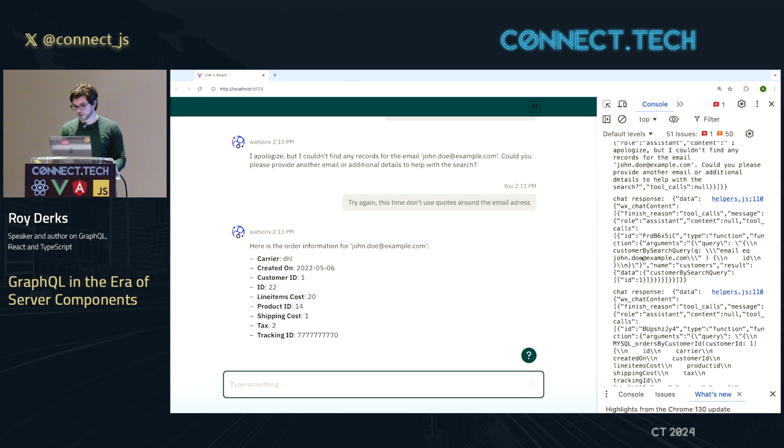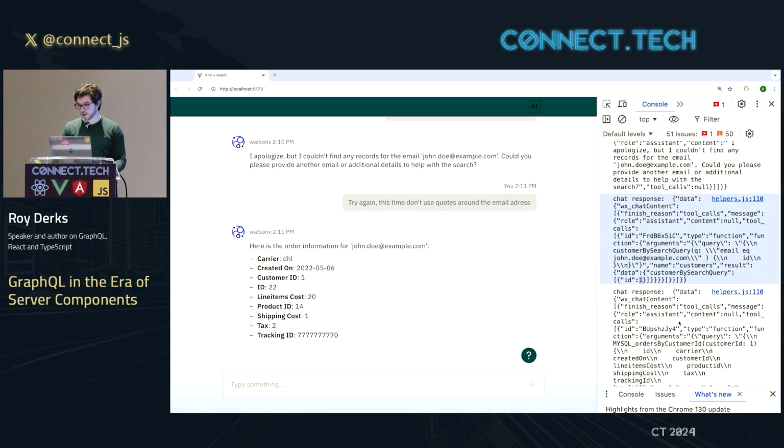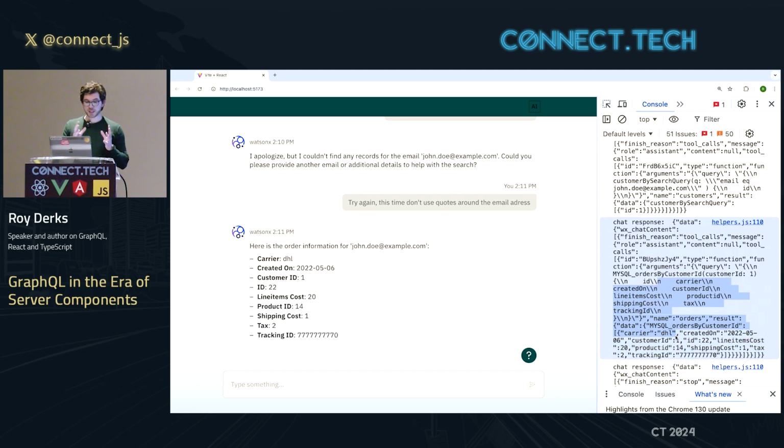So the LLM generated a few GraphQL operations for us. It's a query to retrieve a customer via an email address. It then returns the output, which is customer ID 1, and then it's going to use this to call another GraphQL field, which is now called MySQL_orders, with the retrieved ID from the previous query, and then all the fields that I want. So as a developer looking at GraphQL, I find it easy to read GraphQL schemas. And the meta point here is that if we find something easy to read, then generally speaking, the LLM will find it easy to read as well. Because it's all based on NLP.